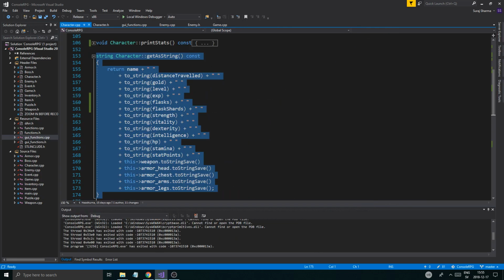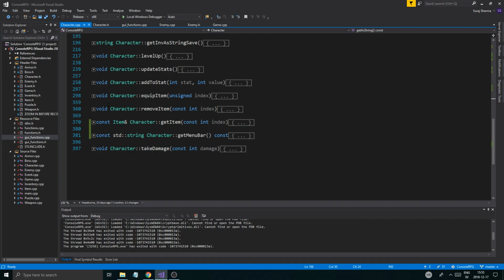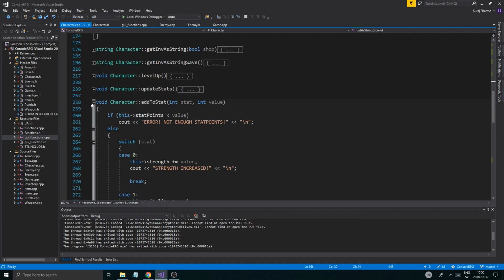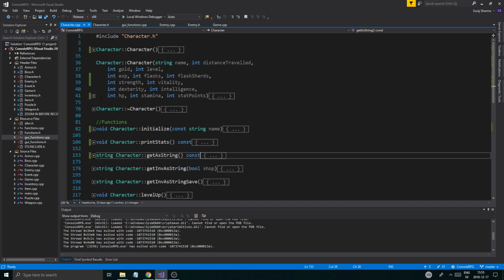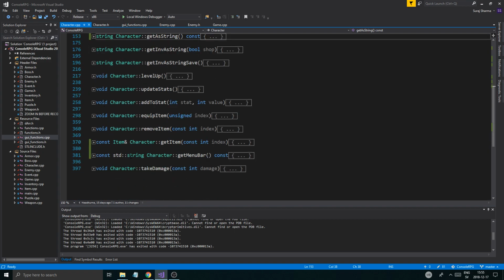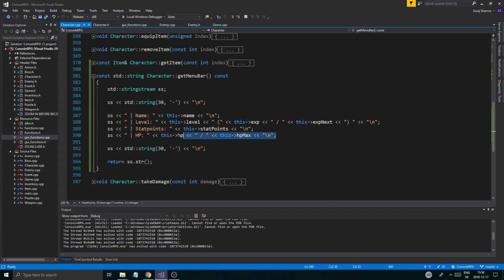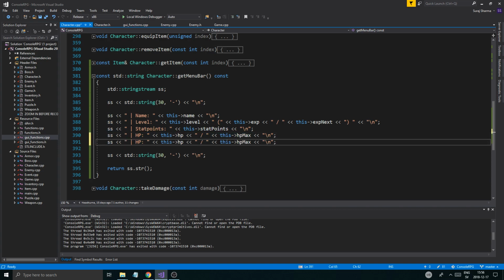I just want to do one more thing before we end this video, which is I want to actually add it to the get menu bar. So I actually want to have that flasks thing here.